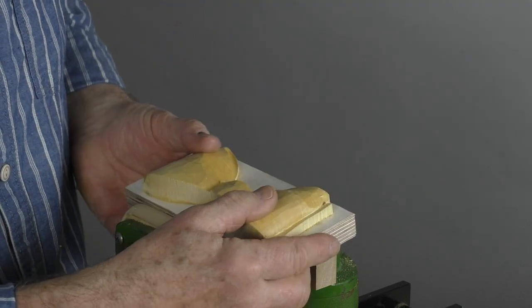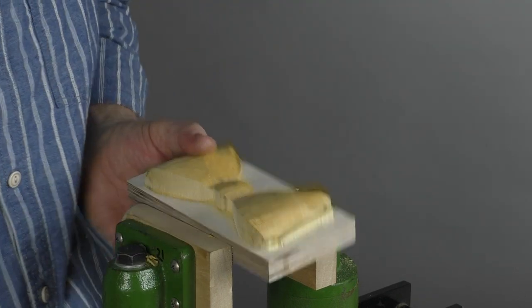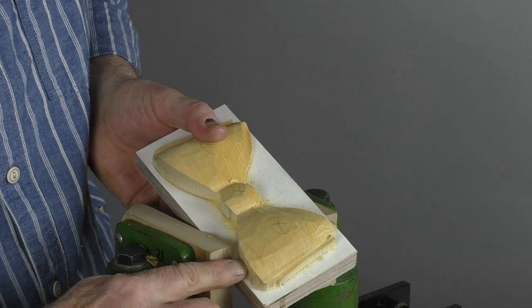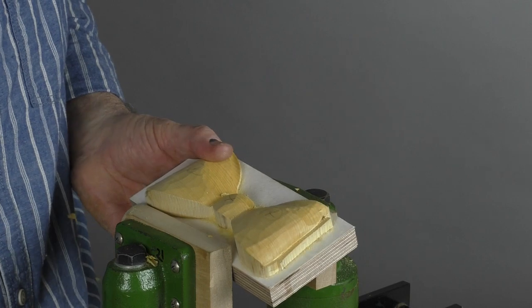And what I'll do now is turn it over, and I'll start bringing this down. And in order to get this to look full, we have to take wood away. So this can't be this high. So this is going to go down, and then we'll have to cut it back at some point.